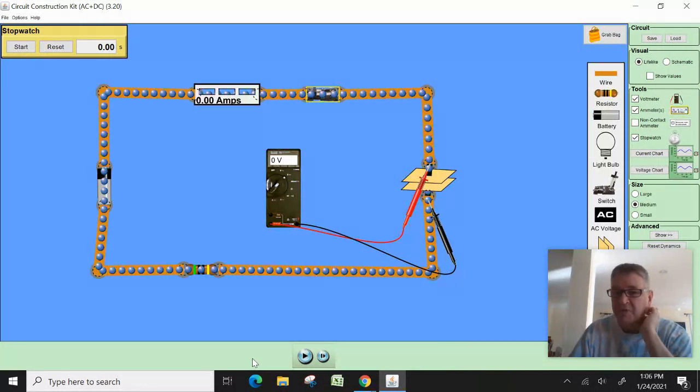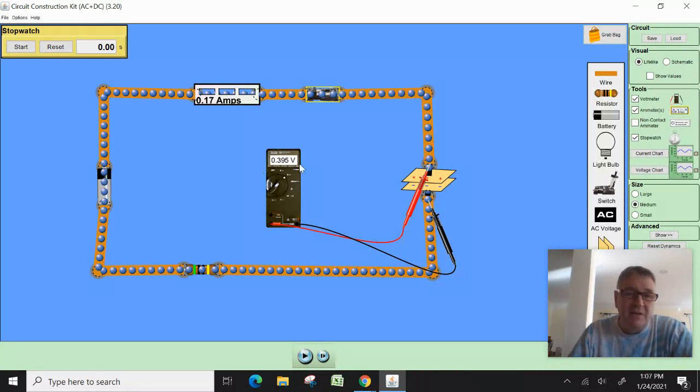So the two columns on your lab, immediately after closing the switch, is analogous to me running a program for a trillionth of a second. And then after 5 RC, steady state will be when this thing reads 50. So I'm literally going to click and click to run it and shut it off. Ready, set, close the switch. Close, open. Now, I probably let that go a little bit too long.